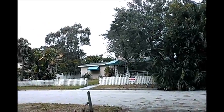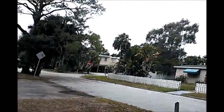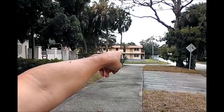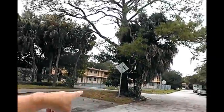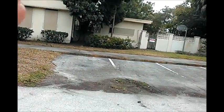You know, besides this YMCA building, right across the street, there actually is another building that's abandoned and closed up. And there's also this apartment building that's been fenced off too. It's really weird. I really wanted to call this video Sarasota's little zombie town in the middle of Sarasota, because it's the perfect place to shoot a zombie movie, because you got this building right here that's closed. You've got this building that's closed. And you got this building across the street that's closed. There's really not much here.